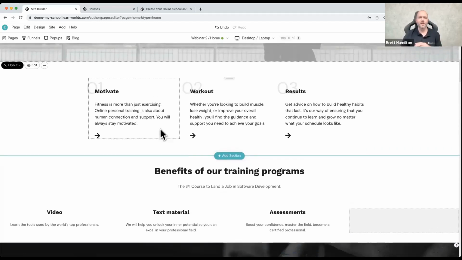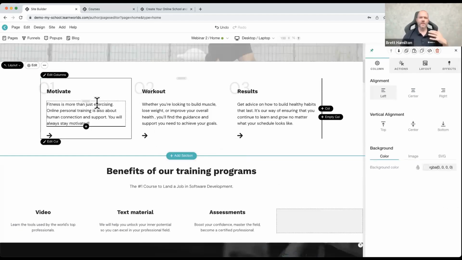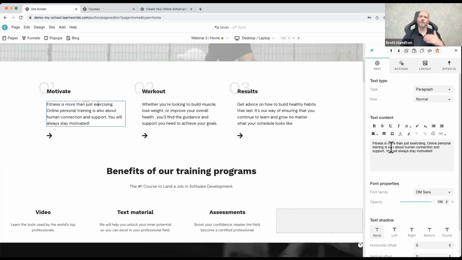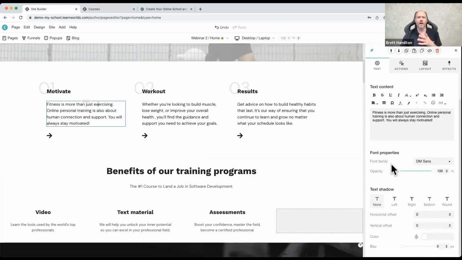One of my recommendations for most of my customers is when you first get started in this editor, create a draft page, just a blank draft page, add a couple sections in there and just populate those with columns and widgets. And then click on each of the widgets that you've placed in there and check out the properties for those widgets. Play around with them, see what you can do. Learn what you can do with text, learn what you can do with buttons, learn what you can do with sections and columns. There's a lot of different things that you can modify.